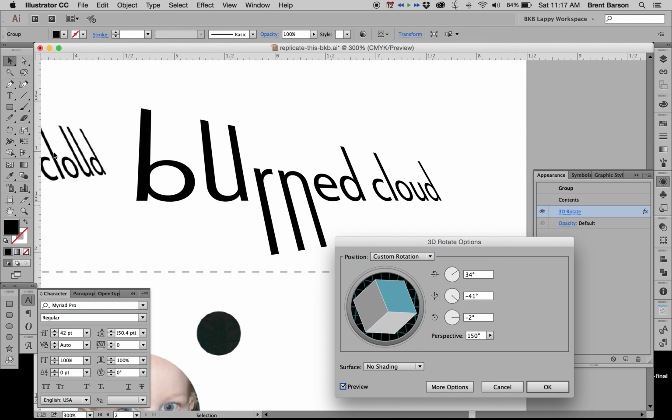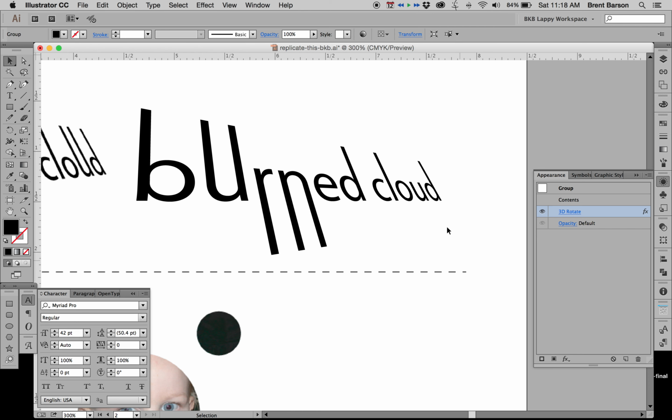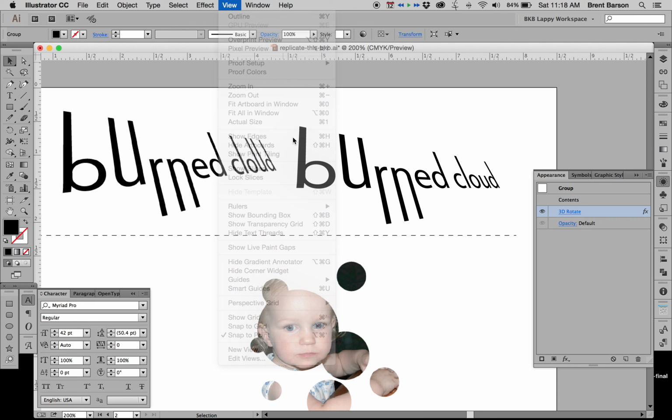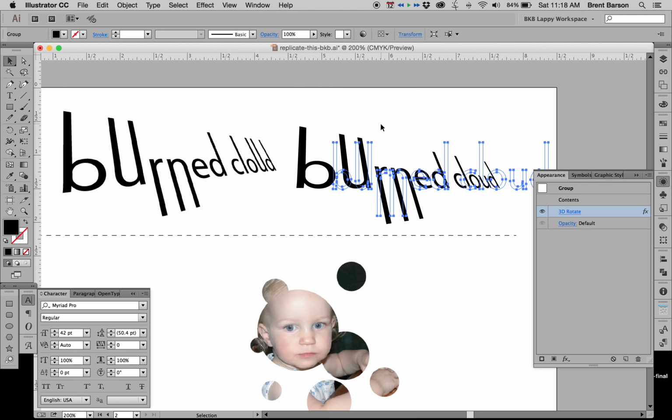Hey, you know what? Guess what we forgot? We forgot the U. The L, the U, and the D all should be the same height. Well, this will be a good example to show you what we can do. All right, I'm going to click OK. I'm going to zoom out once. Okay, we're getting pretty close, actually. I just need to go in here and see how when I select this, I can't see the blue outlines. That's because show edges and hide edges are both Command H.